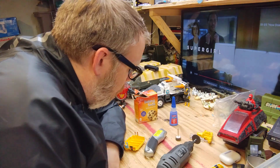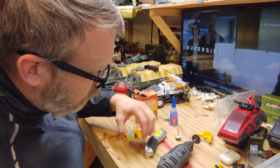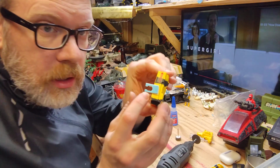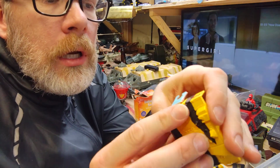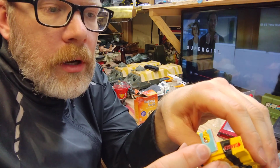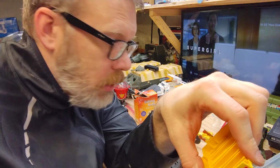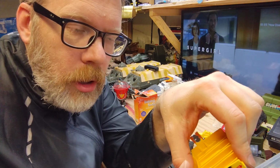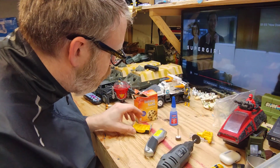I don't know. It immediately hardens, so it's good for if you have a spot like this, and I need to add a little material in there, I guess. I'll be able to do that. I'll just put a drop of super glue on each side there, and I'll dust it with some baking soda. Had to look because I forgot what it was called. And then I'll just shave it down a little bit.